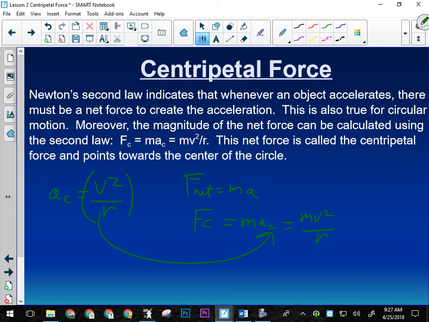That said, sum of all forces in this unit is a lot easier than sum of all forces in the last unit, because there's not going to be like vectors and stuff like that. It's either into the circle or out of the circle. It's pretty easy. Okay, it's just plus and minus. There's never going to be any like vector diagrams or anything like that. Okay, so it's going to be a lot easier in that respect. Okay, so that's what we're saying right here. Okay, so the net force for an object moving in a circle always has to be into the center, thus the centripetal force.